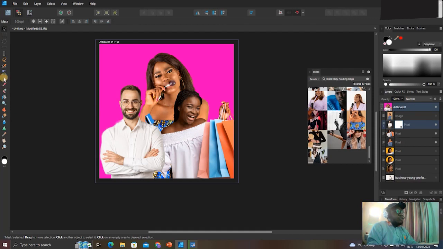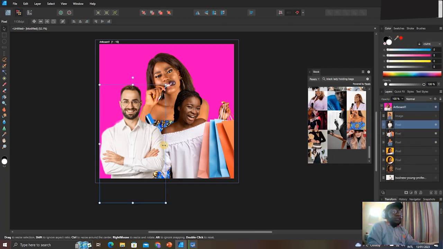So depending on the kind of tool we use, let's use the paintbrush tool and see. Basically it's just to hide what you don't really want to show. I don't really use it that much because I have other ways of doing it, like I'll just do two layers on top of each other. But if you want to delete that mask, you can see that this image has been created and that pixel stuff here. So just come here and right click, then go to delete. So we're back to one layer, so it's fine.